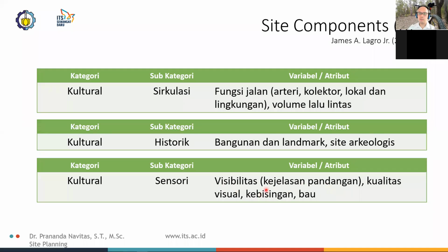And if it's picturesque, how are the sight lines? Do you have clear sight lines to it? Do you need to remove trees or other structures or vegetation to ensure clear sight lines and accessibility to those visuals, visual quality, perhaps even noise.